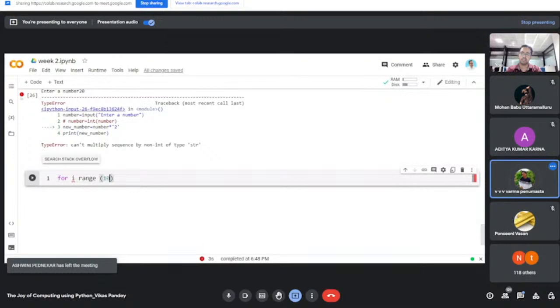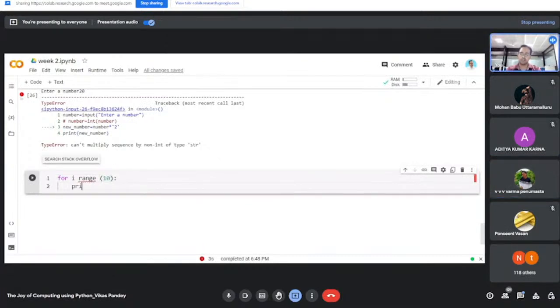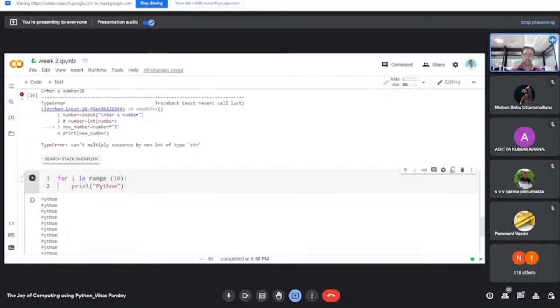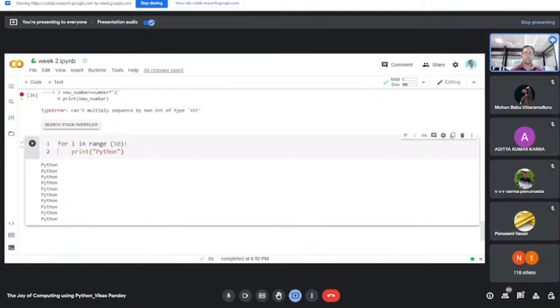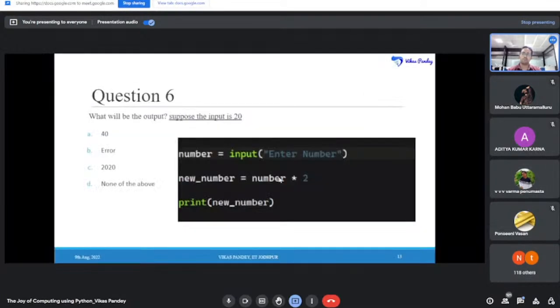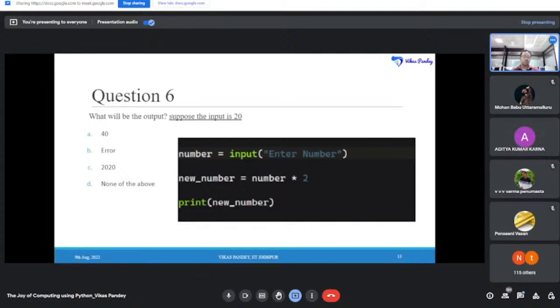To repeat, a better way to write something again and again will be using a loop. It can be done in various different ways, but what is the purpose of loop? The purpose of loop is this only, to repeat something very easily. Okay, so your doubt was how to repeat without using a loop. There are many ways. You can put print many times, but the best way is using loops.